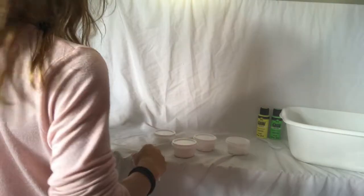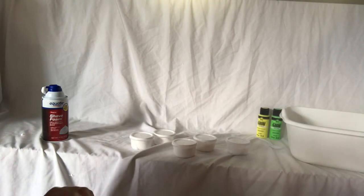Let's take them all back and color them. You can color them however you want. I'm gonna fast forward this part so you can color them however you want.